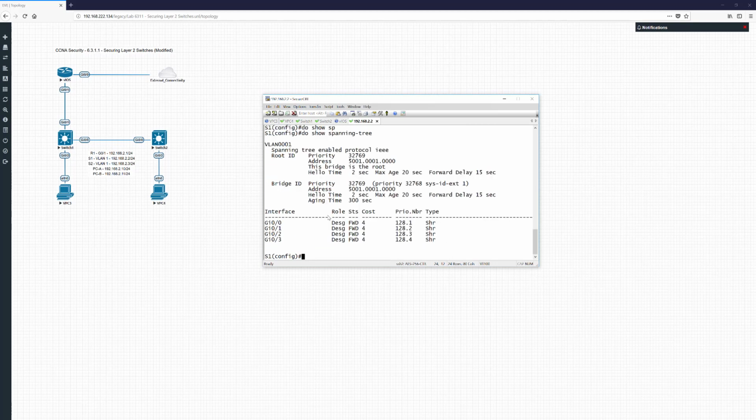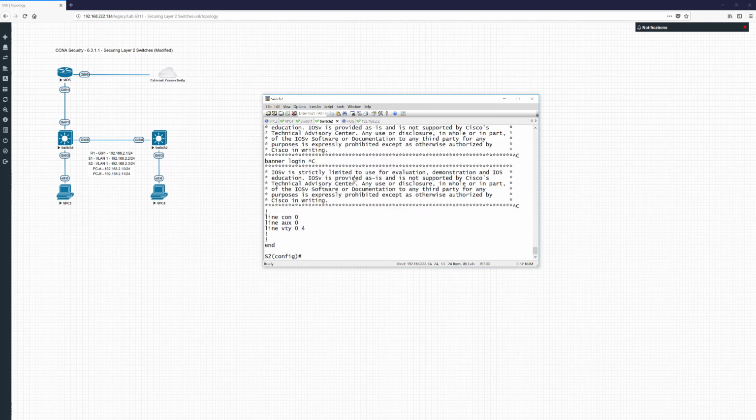Let's do a do show spanning tree. We can see that this is a root bridge, which is good.